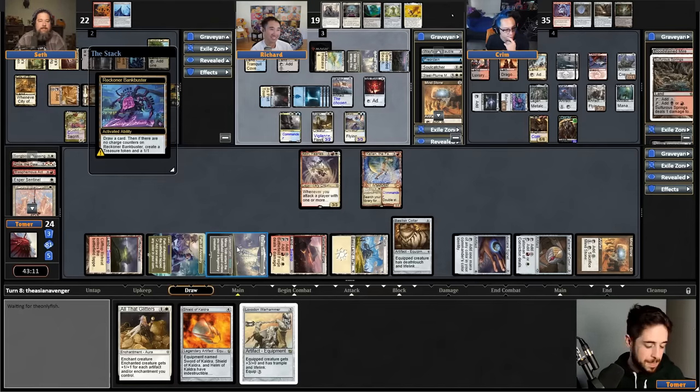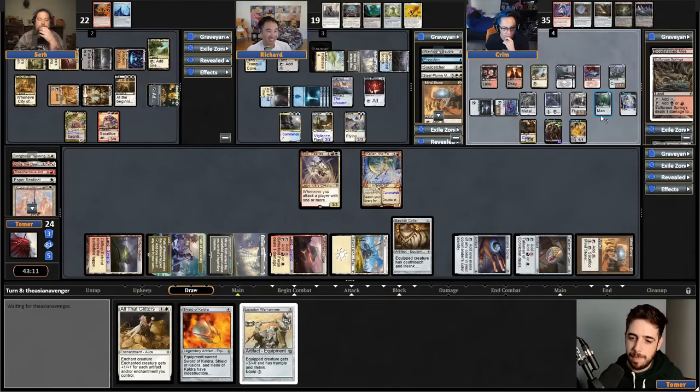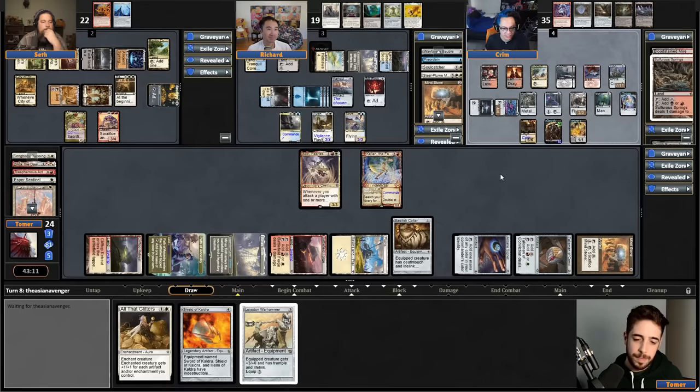Bankbuster's so good. Is this the last counter? Yeah. Are you getting the pilot? That is the last one. The pilot can't even crew the Consulate Dreadnought. It's too big. No, yeah. It can crew the Need Copter. A lot to crew that. All right, crew the copter.